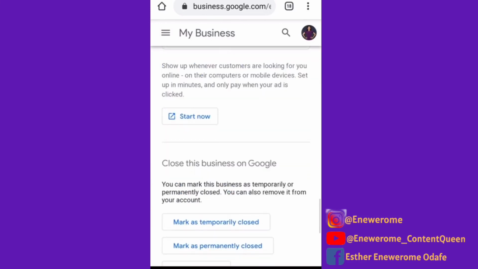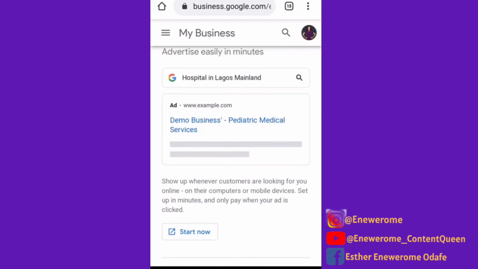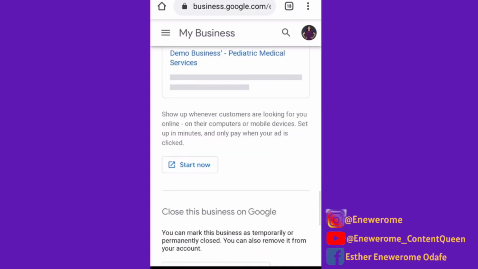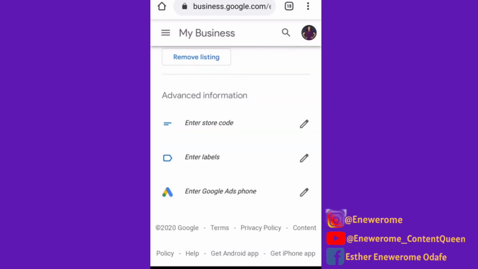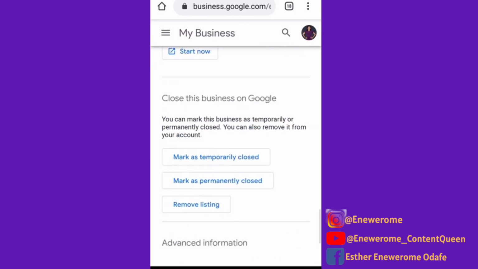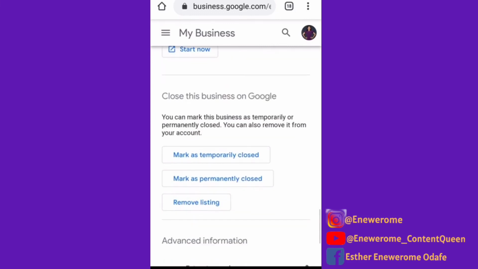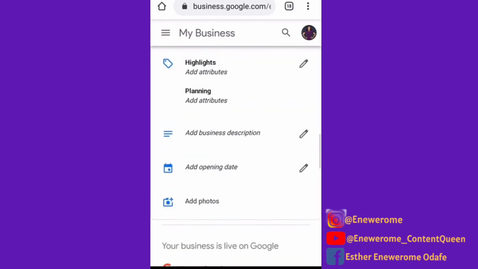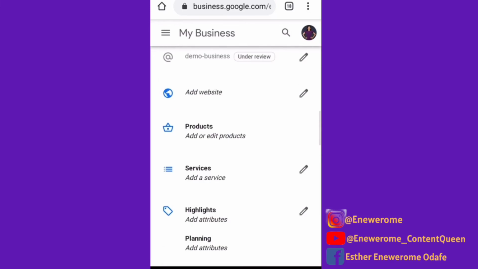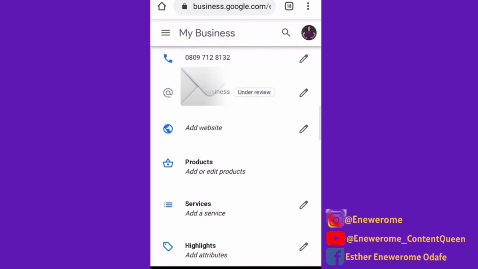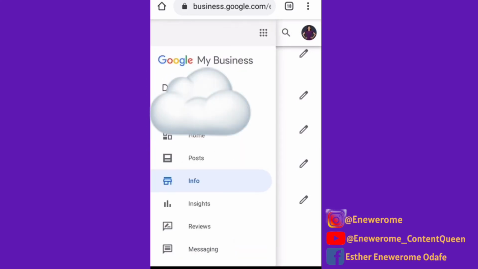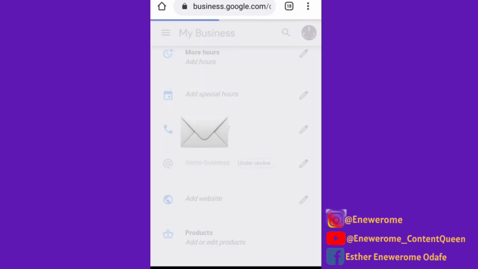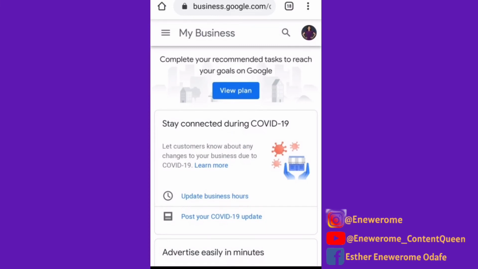So there are so many things you can do. You can also add your services. So this is just all about creating a Google My Business account. It's not hard, it's not difficult. Just make sure that you fill all your details.